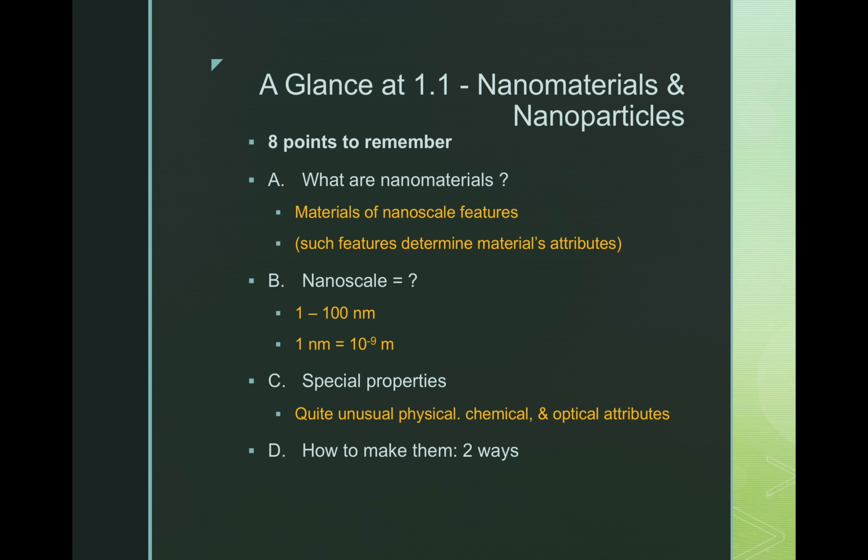Next one is special property. In general, like what I said, nanomaterials behave quite differently from ordinary materials. So they do have some quite unusual physical, chemical, and even optical attributes. For example, nanoparticles of gold do not show us the color of gold. Actually, it could be different colors depending on the size of the gold particles. Because different sizes of the particles can reflect different frequencies of light into our eyes, so that we are seeing the color of different wavelengths. That's why different sizes of the particles of gold can give us different colors. We're applying this point to make some colored glasses.